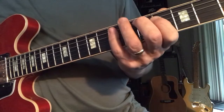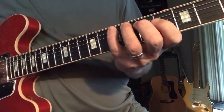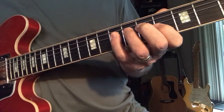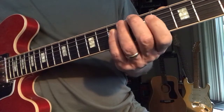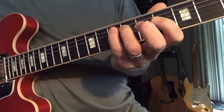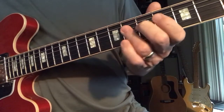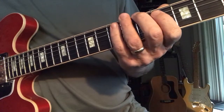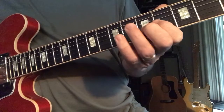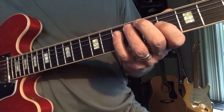So we got there's a perfect round robin for a 1, 4, 5 in one spot using the E shape, the A shape, and the C shape, up the arpeggio, down the scale. And then you combine them kind of for a good practice, something that fits together.